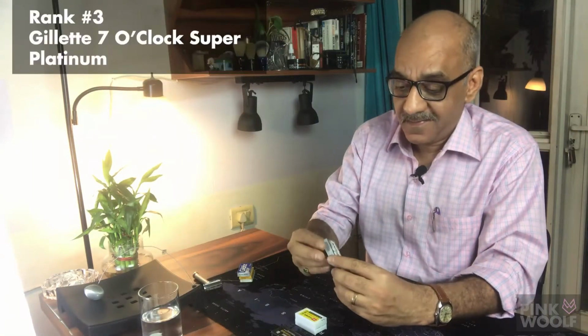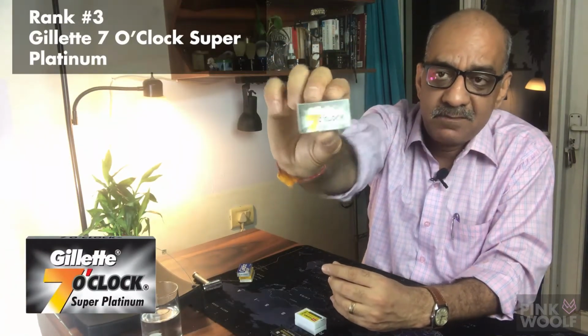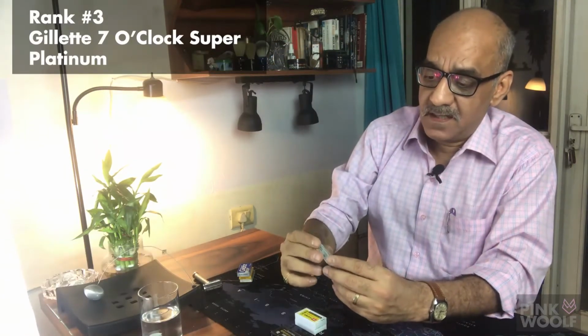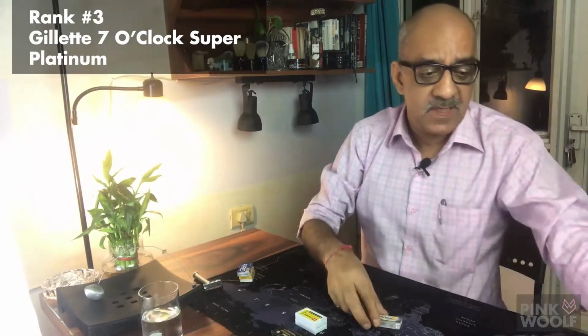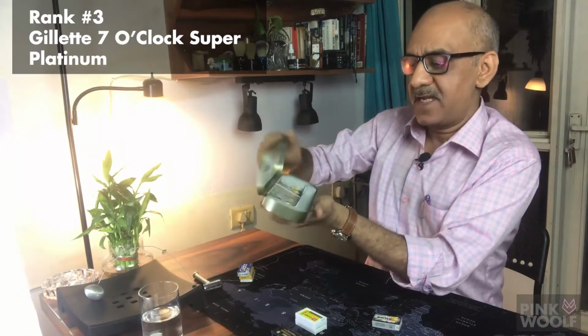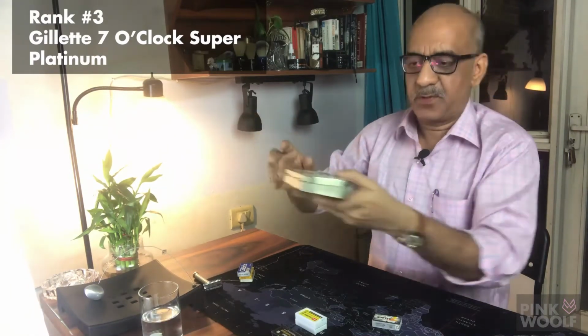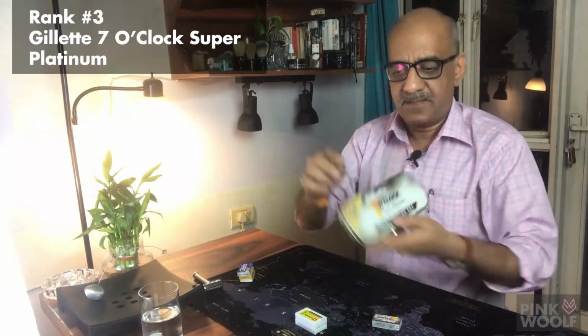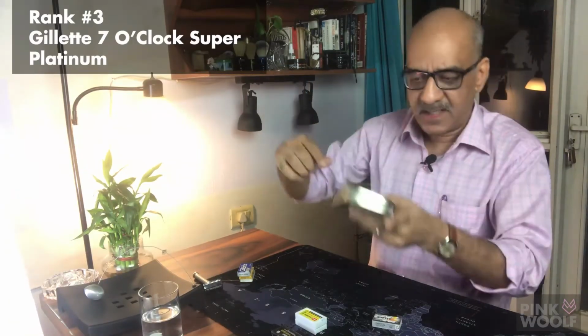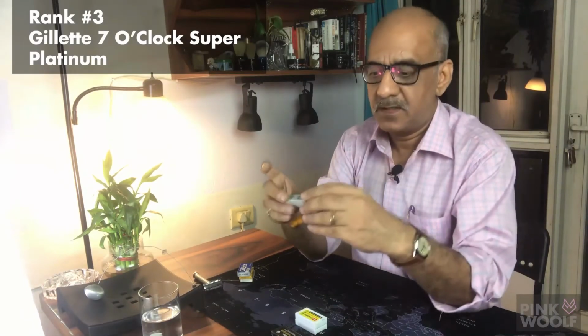Number 3, I think a lot of people will agree with that, is the Gillette. I call them the Gillette Black because they come in these salon boxes in packs of, I think, 10, and they're fairly well packaged, well put together. I still have the old one, MRP of 550. I think now it's gone up to double, 1,100 or something.